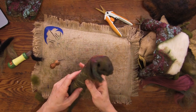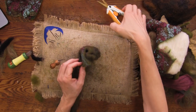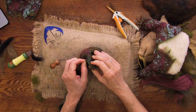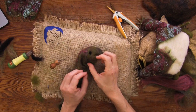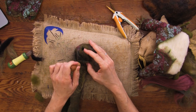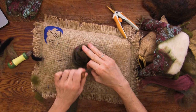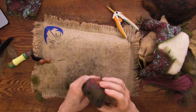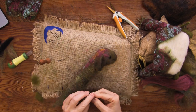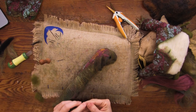And if you need to, you can cut some little, so for example, if I didn't want quite all of this, I can cut, it's not a dart. It's like the opposite of a dart. It's a dart, I guess. Mm-hmm. The wrinkles are one of the most fun parts. Yeah, it's going to look good once I spend a little more time getting the face sculpted.